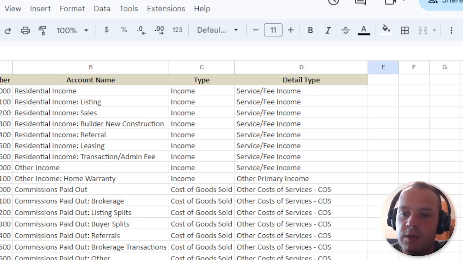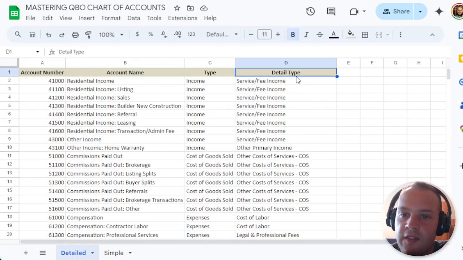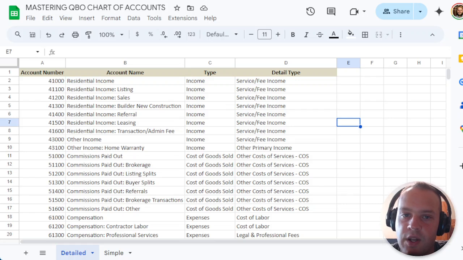And so what you would simply do is download or create a file like this. Now, QuickBooks does offer a template that you can use to create your own chart of accounts, and that way you don't have to manually update each single one of them. And that's what this template is, where you just have to include the account name, the type, and then the detail type, and then you can just go ahead and fill out that information and upload it right into QuickBooks, and then you have your chart of accounts updated for you.